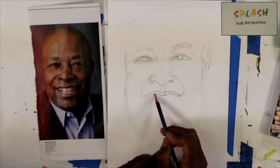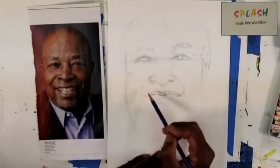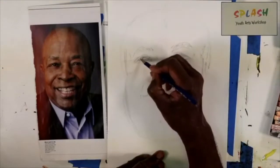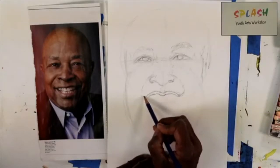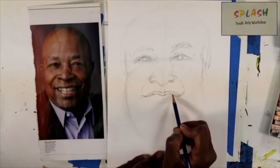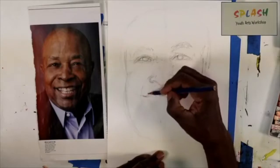Now, let me say this. For years, I actually did portraits. And this picture I'm drawing now, I know it's not going to be as good as my portraits. And I'll tell you how I know that. Because it takes me about 5 drawings to get back into portraiture. 10 drawings at the most.